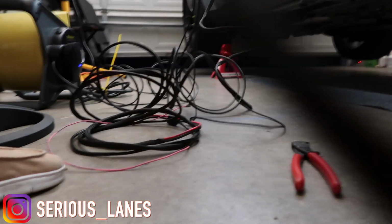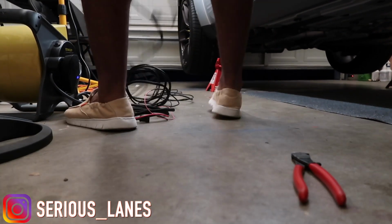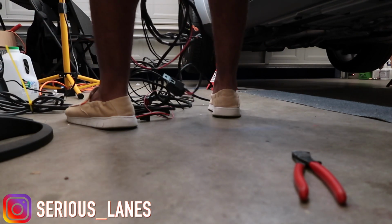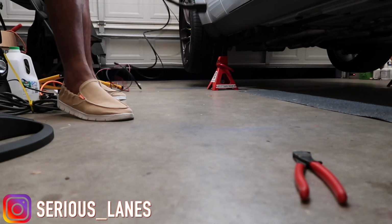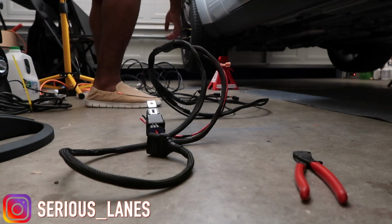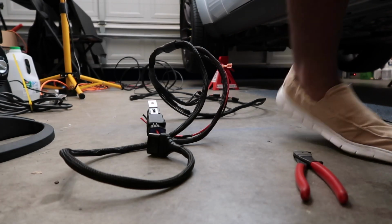Alright, so we're just gonna get a straight line. I have like two fans running. So we're gonna do an outline here. This cable is long. Okay. So I don't know anything about this cable. I have no idea about this cable. Let me go ahead and close the garage.